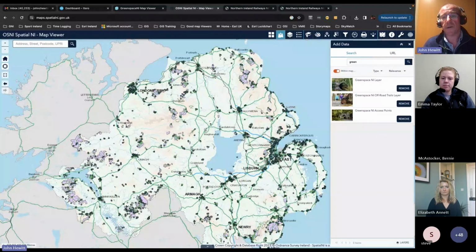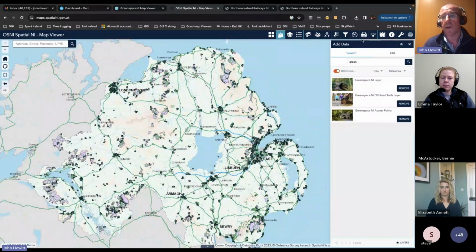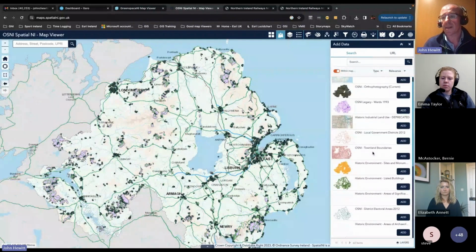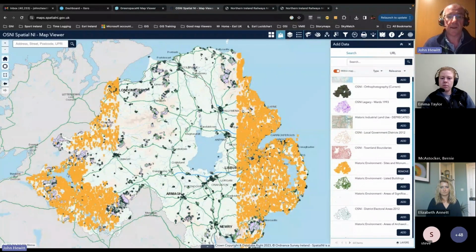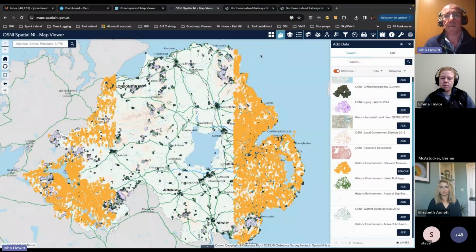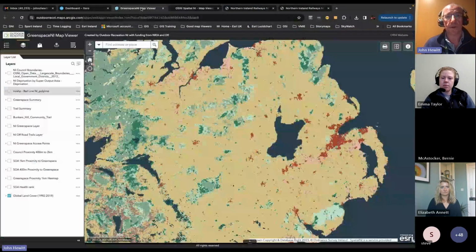And use this map viewer too, because there are lots of other spatial layers in there that can be used for comparison. For example, if I go back to this screen, things like the sites and monuments records can be overlaid on top of trails and green space, to look at the proximity to sites and monuments. So there are lots of ways the data could be used because it's open and public.